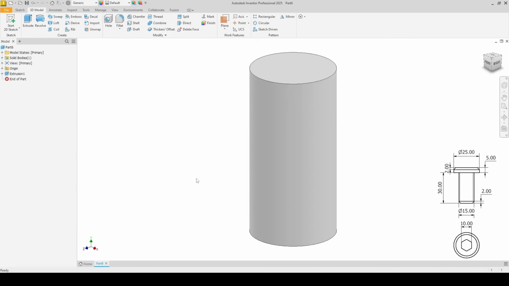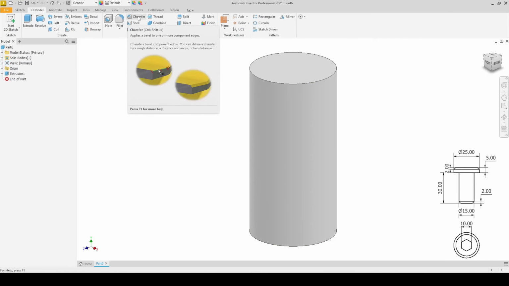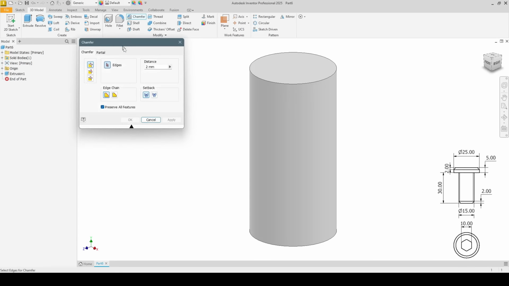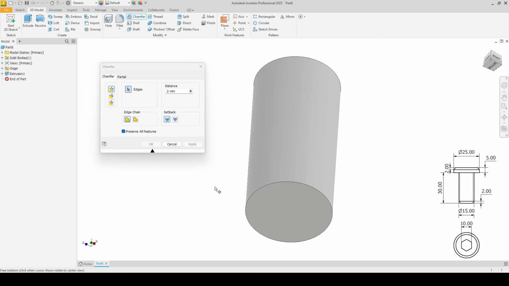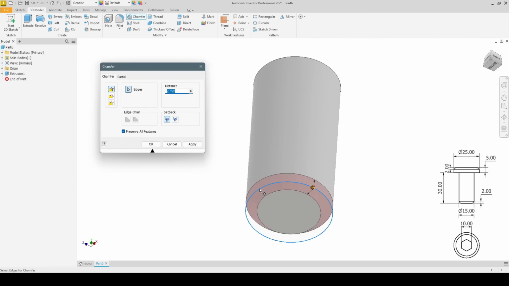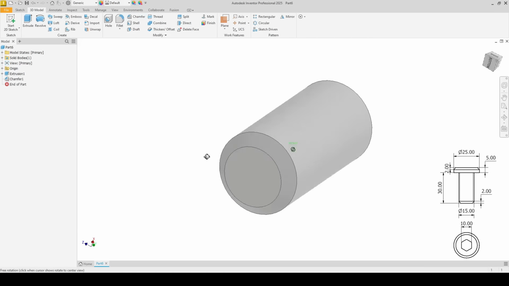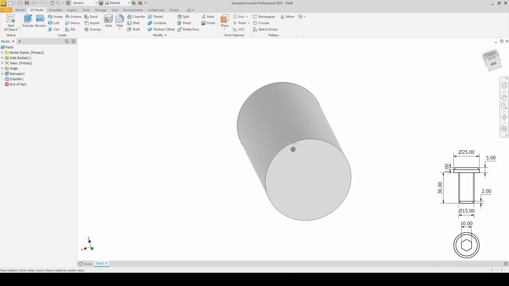Now I want to add that chamfer to the bottom side here. So this is a new tool. We've used fillet already. Now the tool next to it is chamfer. So let's click that. Now this chamfer is 2 mil. Okay, so 2 mil by 2 mil. So we've got 2 mil selected already, which is great. I'm going to click this edge here. Let's apply to 2 mil. Click apply. Okay.